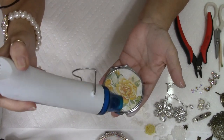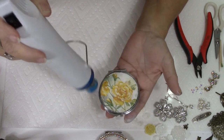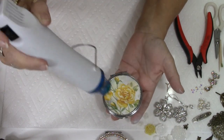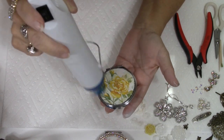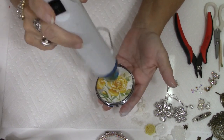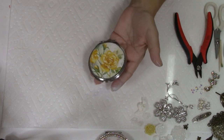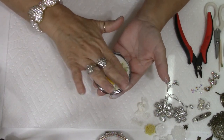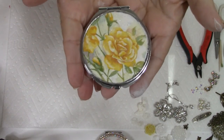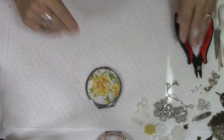So I'm just going to use my heat gun that my friend Kim sent me, and I'm just going to kind of go over the top real quick. That Mod Podge dries relatively quickly. At least enough that I can work on this now. And it's touchable, it's not going anywhere. And so that's what the top is going to look like once I get my flowers on there.